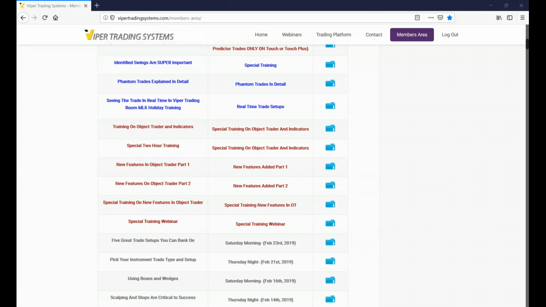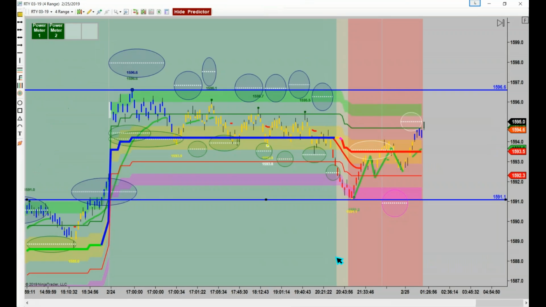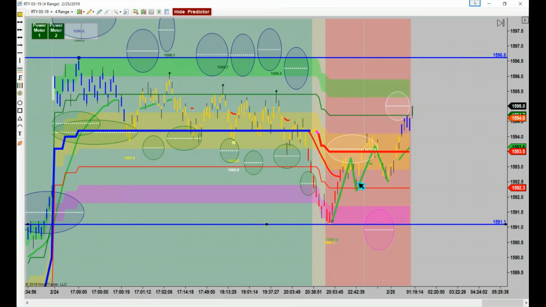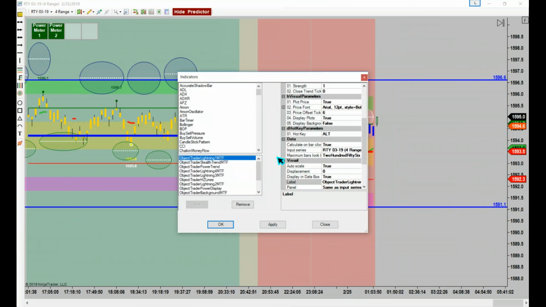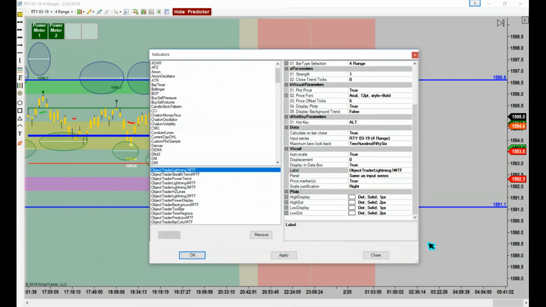So let's go ahead and go to our charts. All right. Now, what we're going to talk about for a few minutes here, let me just go with this full-size screen for just a minute. Now, what I'm using right here on this chart is my Lightning 2 swings. And so that this video is going to be more of a training video, let me show you a little bit about Lightning first off, because you want to make sure that you always use the template that's on our website, okay? And I've got my Lightning always set up and defaulted by that template, okay?